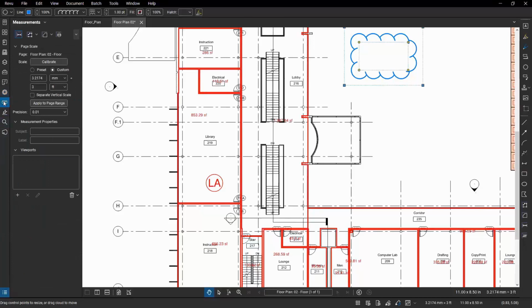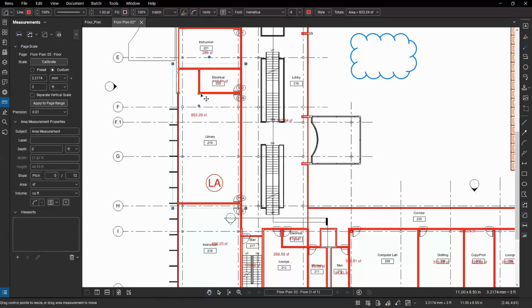Next to that is the measurements panel. This is tied into measurement markups inside of Bluebeam. If you're doing area calculations, volumes, linear measurements, anything that involves a calculation of some type, the measure command will show you the details of the markup that you currently have active. What I did is I just clicked on an area measurement, and now I can see all of the properties for it here.